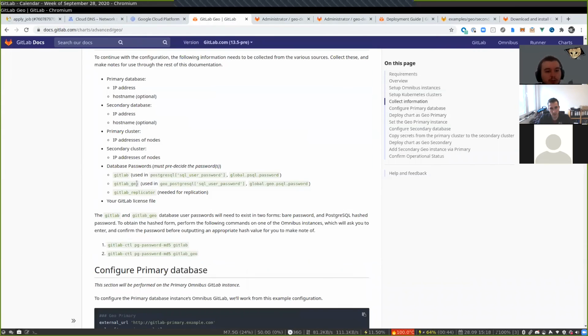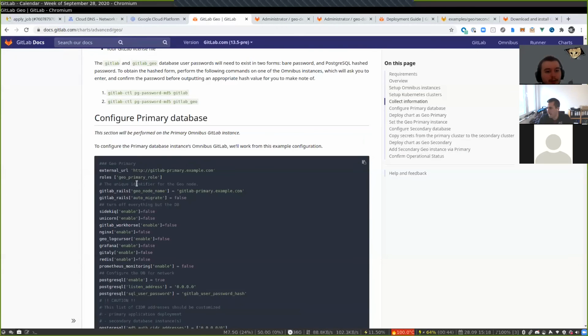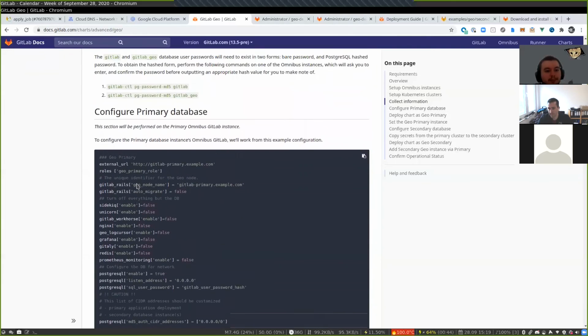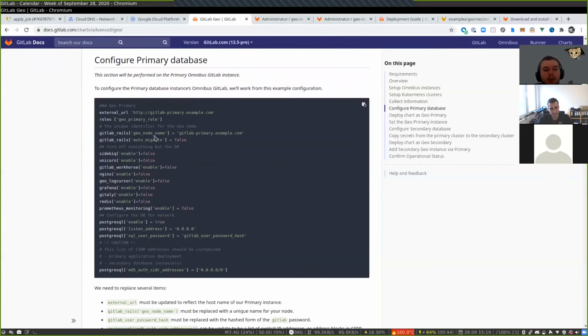Let me just quickly skim through the docs again. Yeah, we probably also want to double check the GeoNode name in the database, but I don't think that's needed. And check you need that's the role, the GitLab Rails options. Yeah, in the database GitLab RBs.